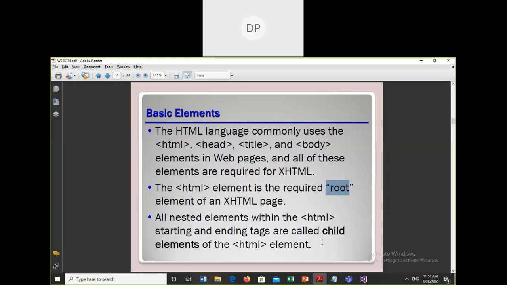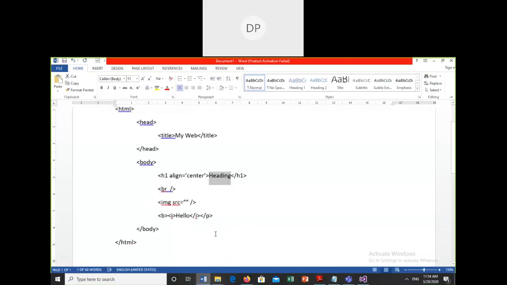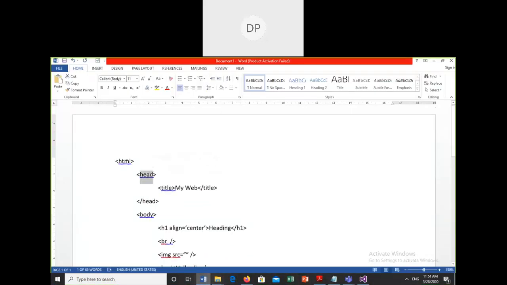Here we have a parent-child relationship. HTML is the parent tag of all other tags, and head and body are child tags of HTML. Head is under HTML, so I can say head is a child of HTML. Title is a child of head, likewise.